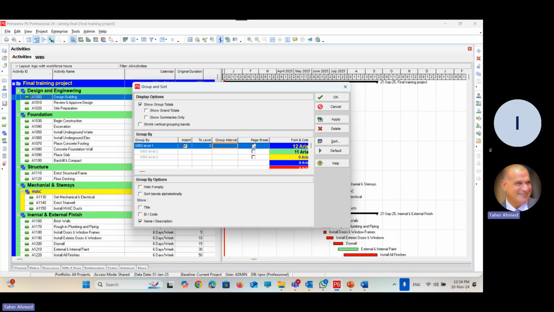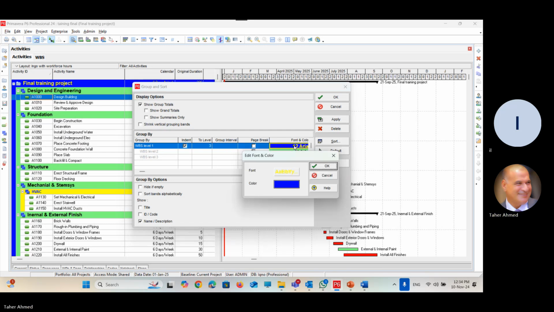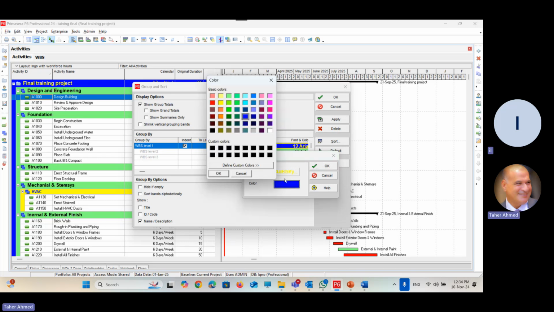Right. Finally, the color of each level. Can I change the color and the font of each level? Yes, I can, by clicking the color. Here it is. Click the color. Choose red as an example.